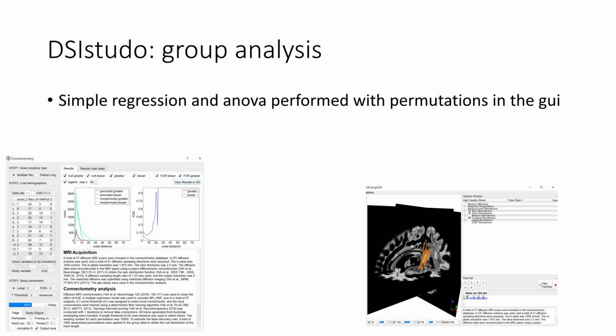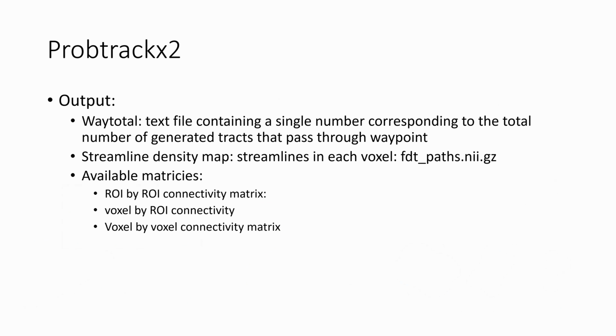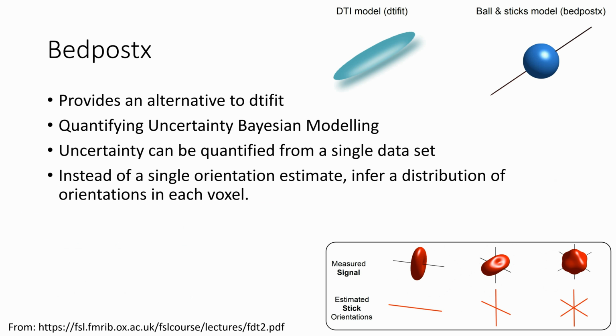Mm-hmm. So with weight totals, if you have fewer streamlines, then you can say biologically there are fewer axons. Right. But if you have a decrease in FA, how do you interpret that? Is that just saying that the integrity of the myelin is decreased? Yeah, I mean, that's one of the issues with FA values: the FA value tells you how stretched you are at that particular vector, that particular location.